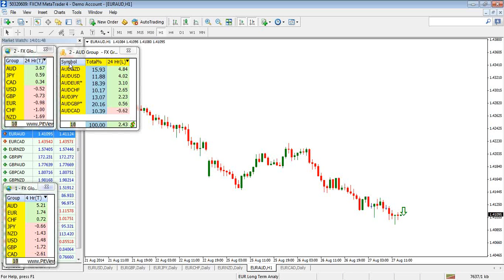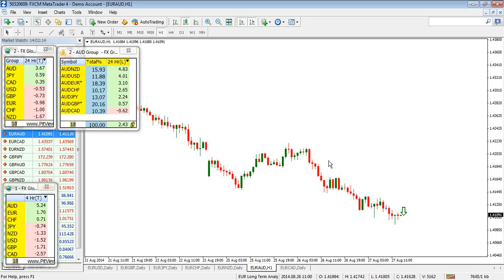The group view is always going to put whatever currency you want to focus on as the base currency. The reason for that is because it is measuring buy and sell imbalances off the bid and ask price. If there's more action on the ask price on the Euro-Aussie pair, that's more buying pressure on the Aussie, so they swap those around. That can be kind of a difficult concept to understand.